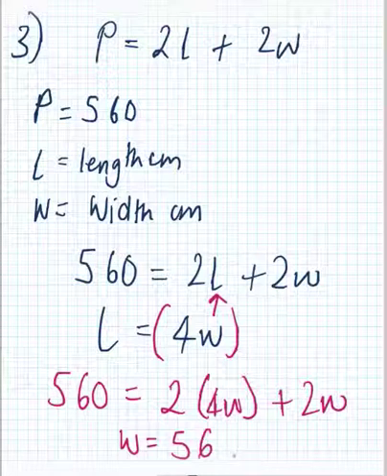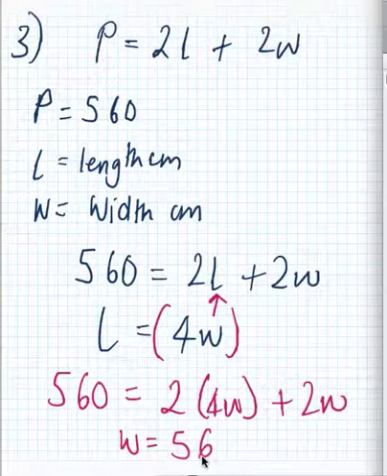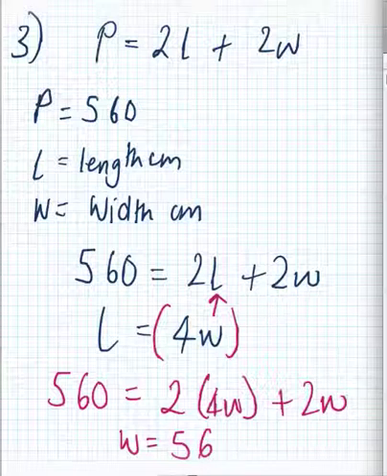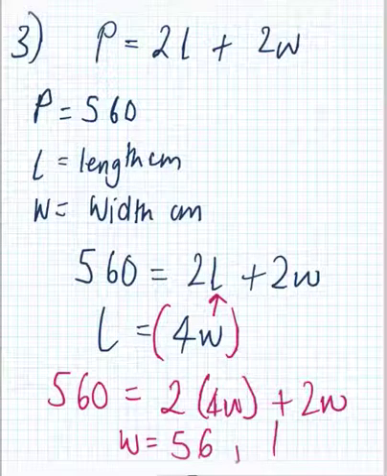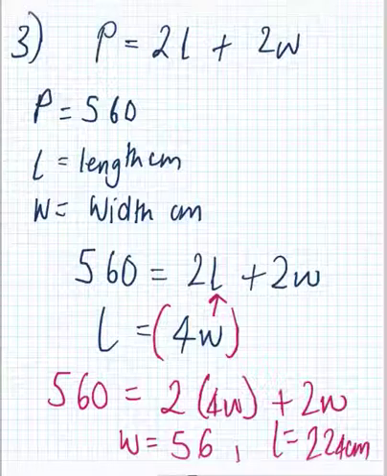Okay, and the question says, what is the length and width? So we're going to find both L and W. If the width is 56 centimeters, just sub it into the equation where W is and solve for L. When I did that, I got a length of 224 centimeters. And this is something that you can do. So substitute when W is 56 into the equation, and of course, you can write your final statement explaining what you have found. Now, once again, this one was tricky because of the way it was worded. So you just have to get your head around it.